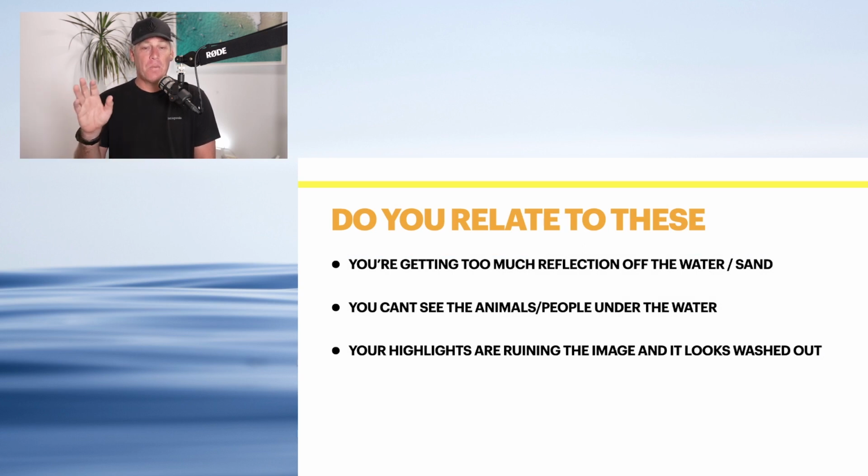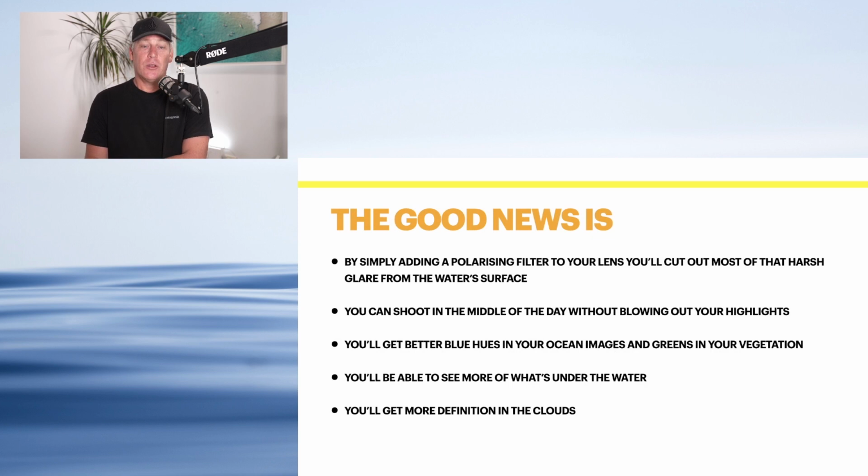Like I said, you're getting too much reflection on the water or the sand. You can't see animals or people underwater. Your highlights are ruining the image, and it's washed out. So it's really important that you chuck that filter on. The good news is, just by simply adding that, you'll cut out all the harsh glare from the water, the sand, any sort of area that has high reflection, like the sky, the roof of a house, anything like that.